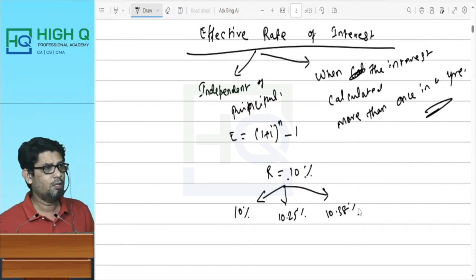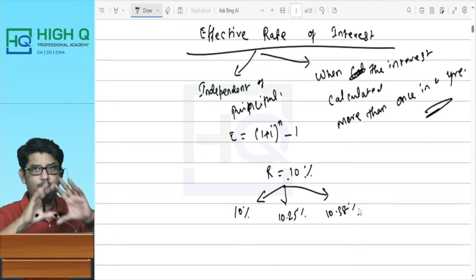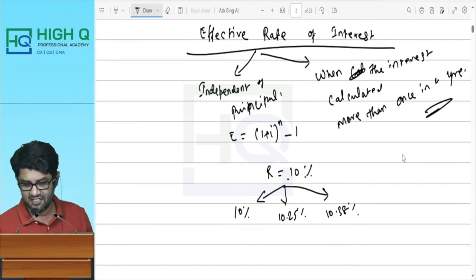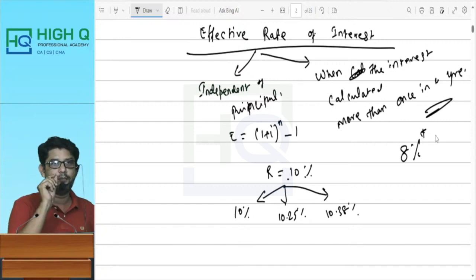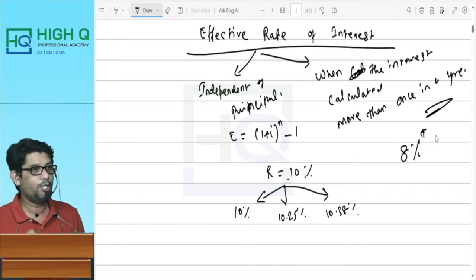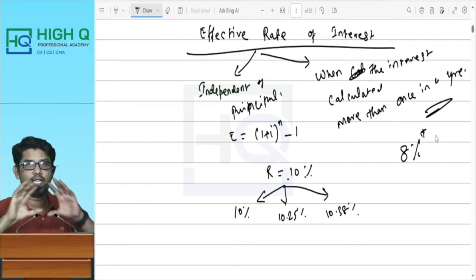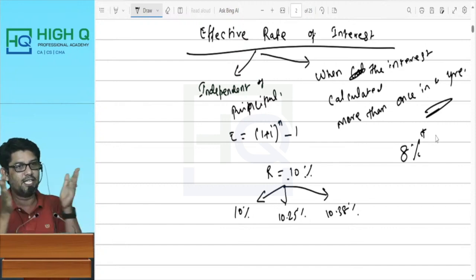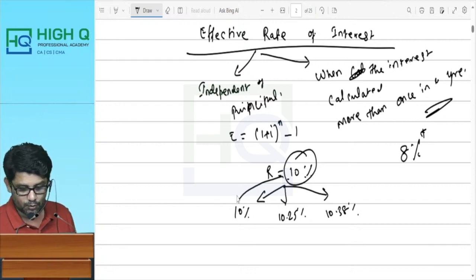Now, see what exactly the problem is. In the big advertisements in Bombay, you have seen big hoardings there. The rate of interest is just 8%, and there will be a star mark. The meaning of star mark is conditions apply. When you use 8% per annum, you will not get the EMI they are giving. You will get a different EMI. But actually, they are showing 8% per annum, but after that they are changing the interest. If 10% I'm showing, you calculate 10% annually.